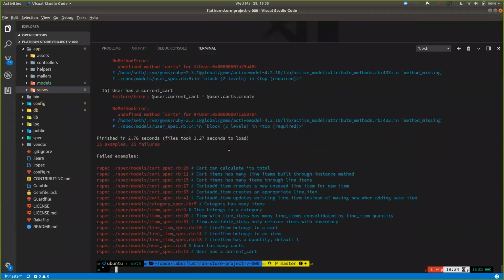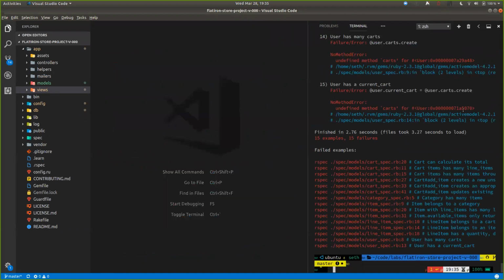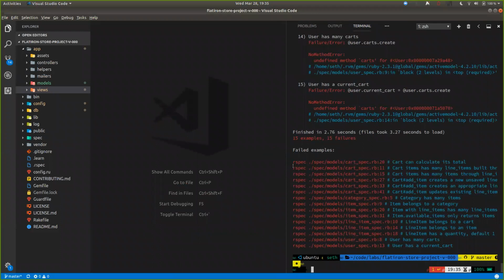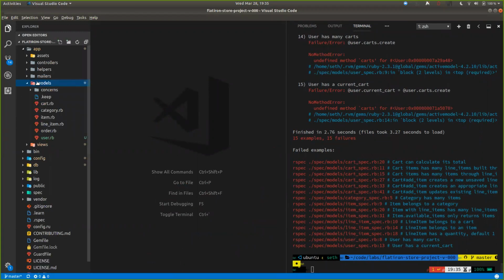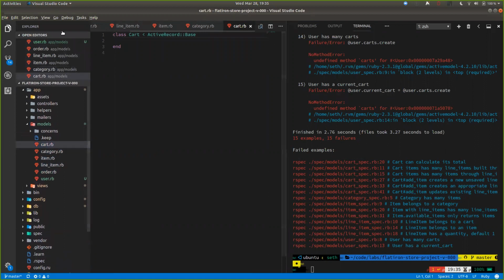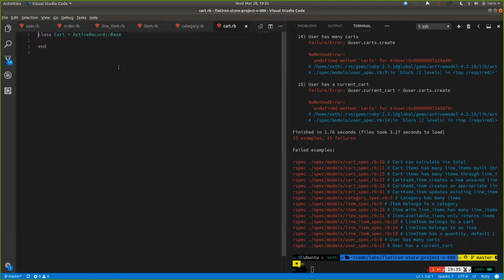Cool, 15. So I'll bump this over to the side. Because I think some of these things are associations, and just being able to see the list of them is going to make it a little bit easier. And let's go to our models. All right, user, order, line item, category, cart. I like to work with all the models open. And as I do one association, like it belongs to, then jump to its has many and do them right after each other so I don't forget one side of it.